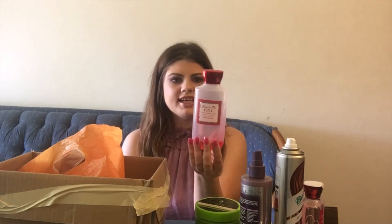Here's another body wash — this is You're the One from Bath and Body Works. The smell was really rosy with a hint of strawberry — I really liked it. Unfortunately, this was a seasonal one that came out for Valentine's Day, so I won't be able to get my hands on it again.